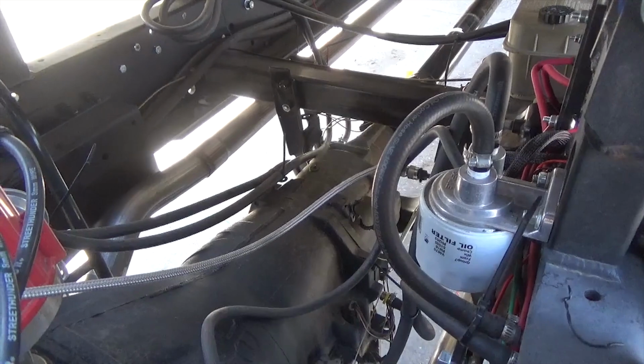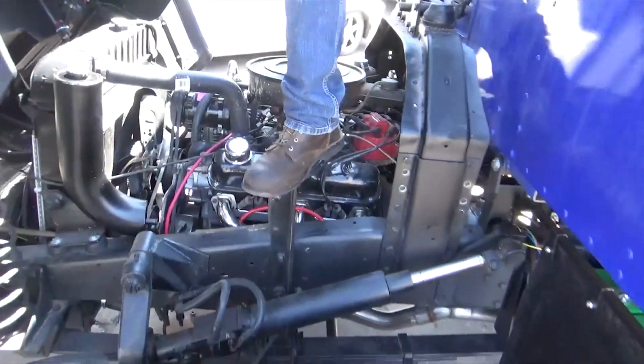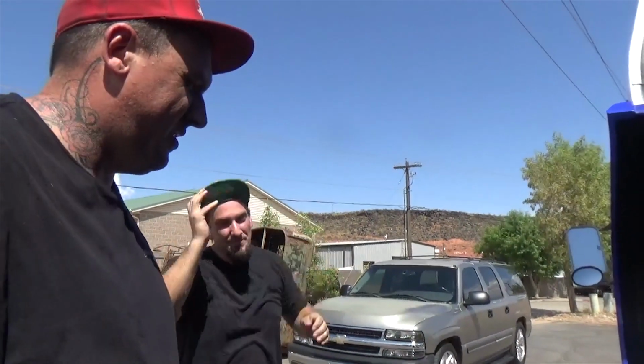But just a tremendous amount of stuff on this vehicle to get all the comforts and, I don't know, what do you want to call it? Just massive amounts of accessories. Yeah. Is basically what it ended up being.